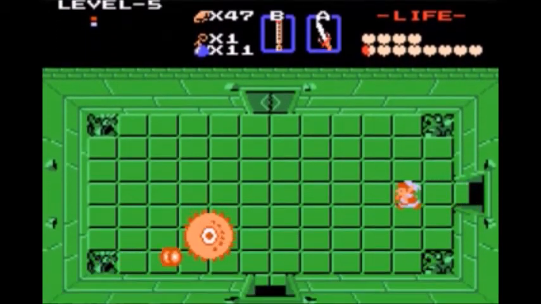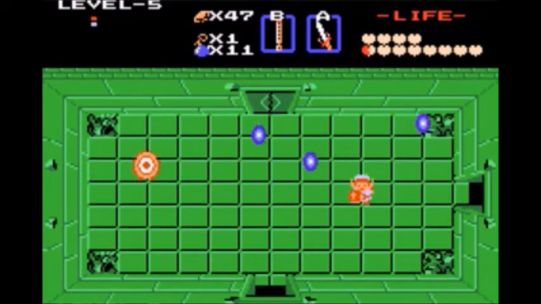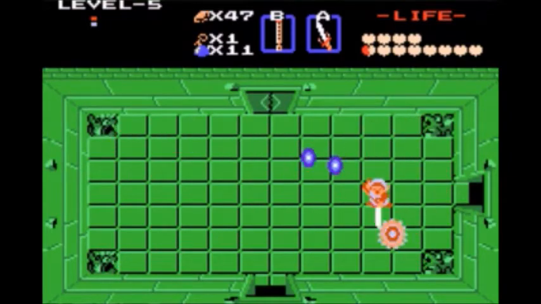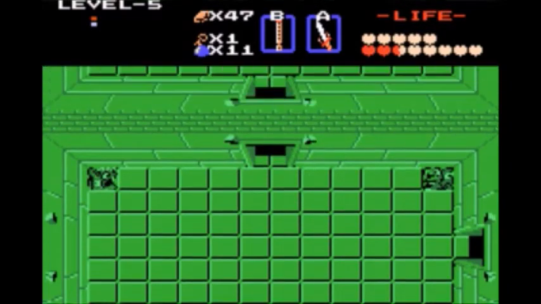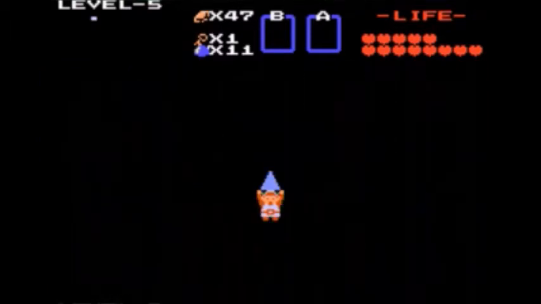Okay, so this is the boss. If we use the whistle, it will shrink down, and we can hit it with the sword. Like I said, this took me at least 230 tries. My recycling bin was pretty full of videos after collecting this Triforce shard. Alright, now that we're done with this, let's head on to level 6.